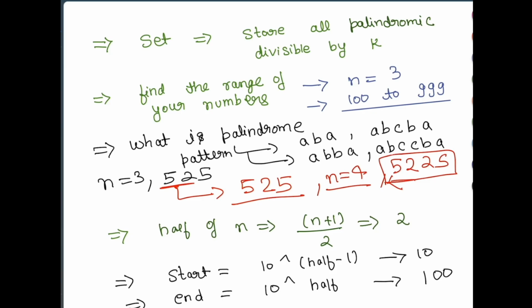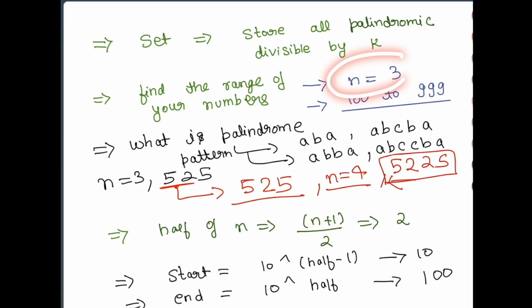Now to find the half range, we can just take the half of the value n. The half of n is not going to be n by 2, and that's because n can be odd or n can be even, right? So it will be (n plus 1) divided by 2. For example, if the value of n is 3, then this formula will give the output as 2. And when the value of n is 4, the formula is going to give an output of 2.5. We can just take the integral part and this is going to be 2. So instead of n by 2, we need to say (n plus 1) by 2. That is to handle the odd cases, when n is odd.